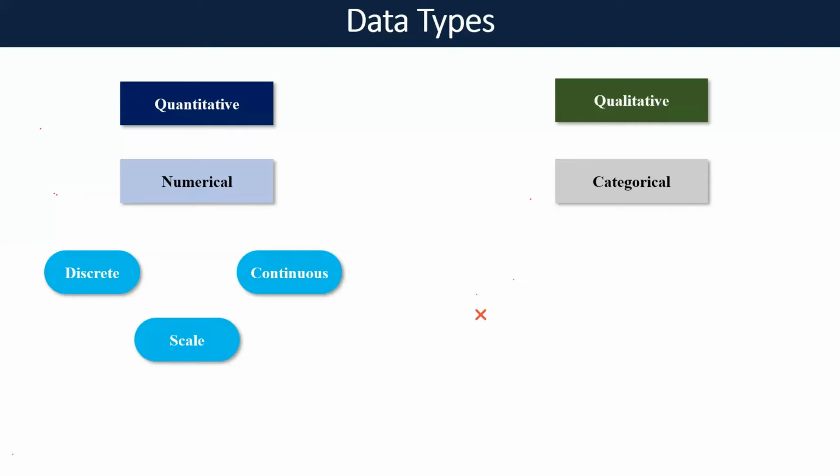Even the NIN number, as you see, takes a lot of things related to when you did it, the office you did it in, the person that did it with you, the computer that did it with you, and there are lots of secrets. Maybe you don't know what they put there, but there are hidden secrets under that number. So they are categorical in a format of numeric values. So you have to be very careful in that.